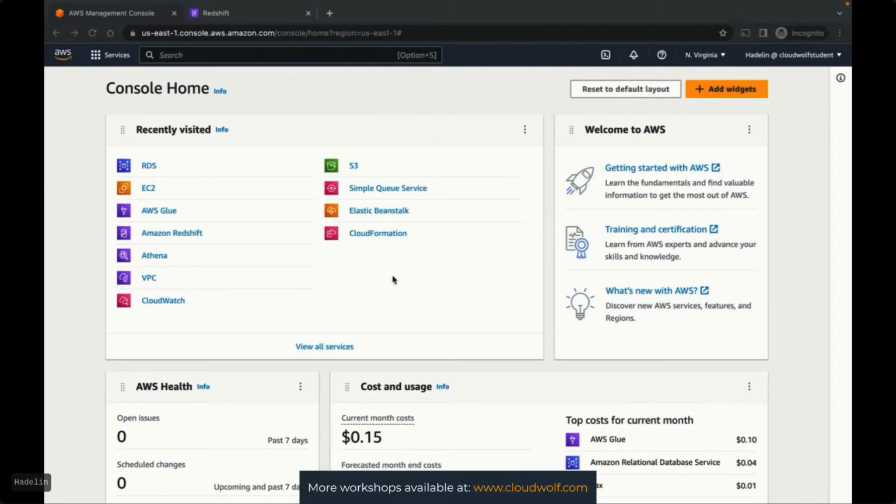But before I do this, let me remind you what is the purpose of the ETL process. In a real-world scenario, in many companies, when you work on your data, you have different sources of data. They never come from the same source. You have different sources coming maybe from different departments. And the purpose of the ETL process is to gather these sources together, to join them so that you can end up in a well-organized data warehouse. And that's exactly how we're going to use AWS Glue today.